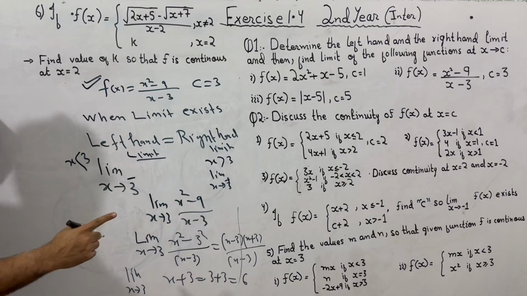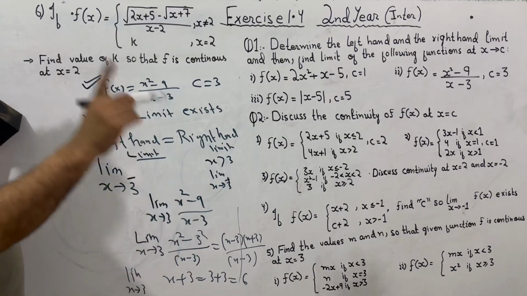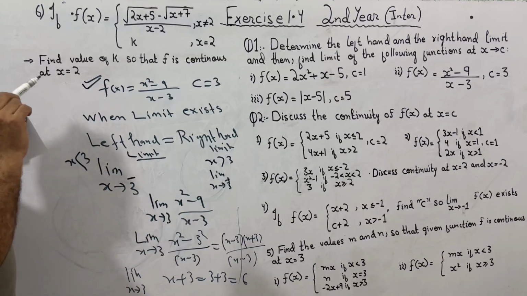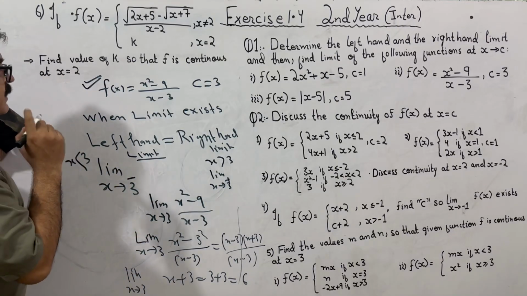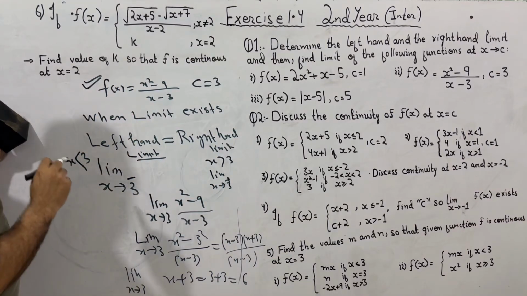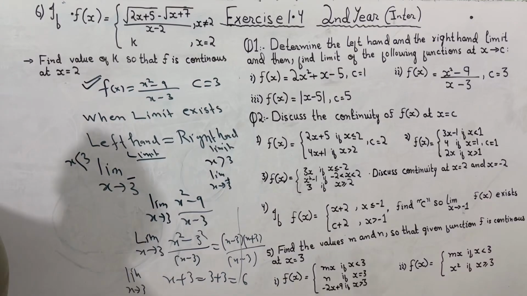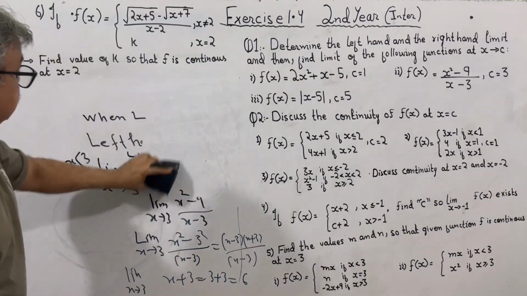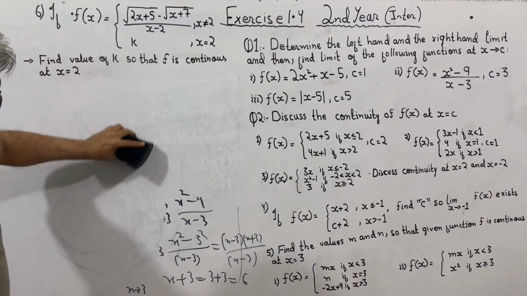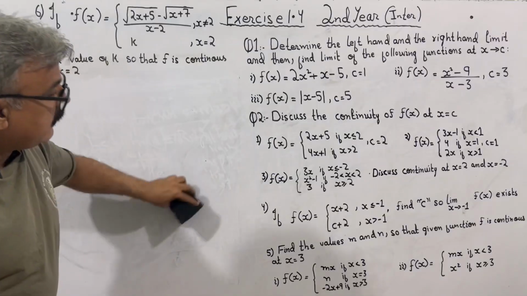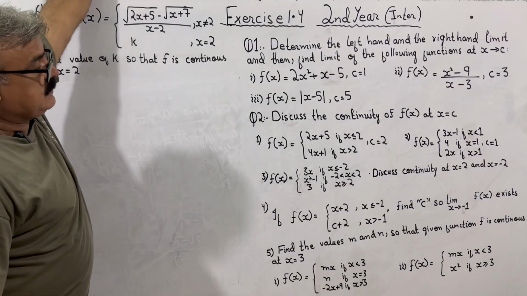X square minus 9, mark my words. In case of continuity, discontinuity, left hand limit, right hand limit, limit defined, not defined: the denominator doesn't vanish, square root never results in negative, and log ax, a must be greater than 1, not even equal to 1, exactly greater than 1. Okay, I have made my point. We have to get rid of denominator 0.